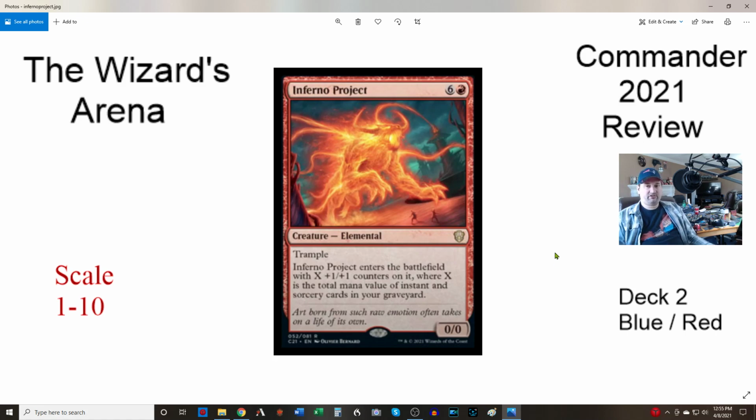Inferno Project. 6 and a red trampler. When he enters the battlefield, he gets X +1/+1 counters on it, where X is the total MV of instants and sorcery cards in your graveyard. So he's a really big dumb trampler that costs a lot of mana. I won't even run this in my trample deck because I have mostly creatures in there. So I'm just going to give it a 4. It's okay. It's a big thing. Like if you're a mostly spell slinger deck and you need a finisher that's a creature, I guess. But no.